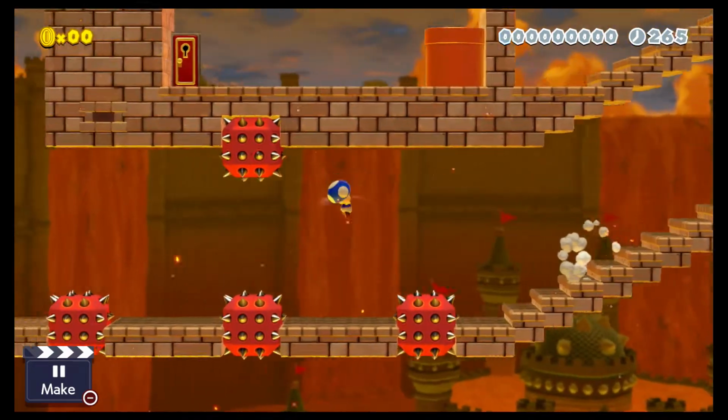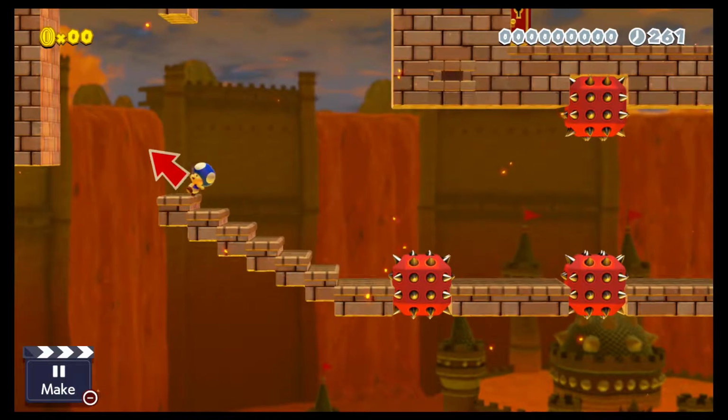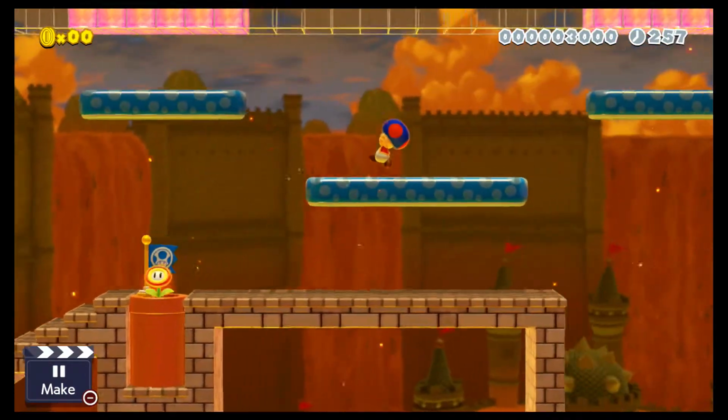And another spike, but there's much more space here to play with. You just don't want to jump too high there. Take your time a little bit if you can. If the lava's on you, it's going to be a bit more terrifying. And then I gave you a checkpoint and a fire flower.